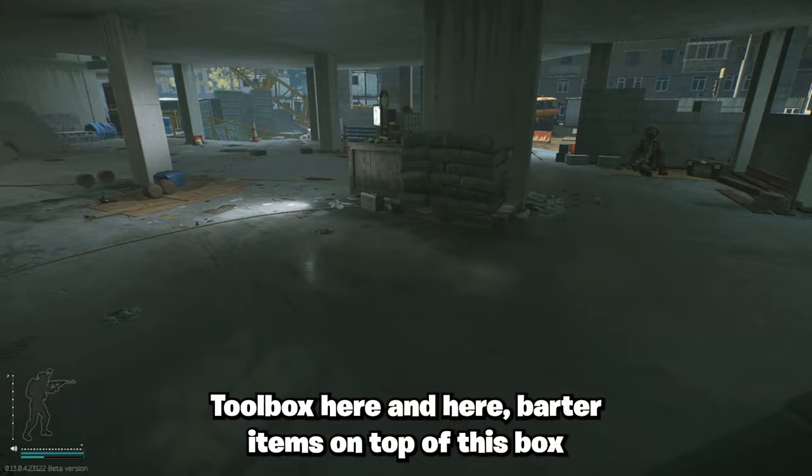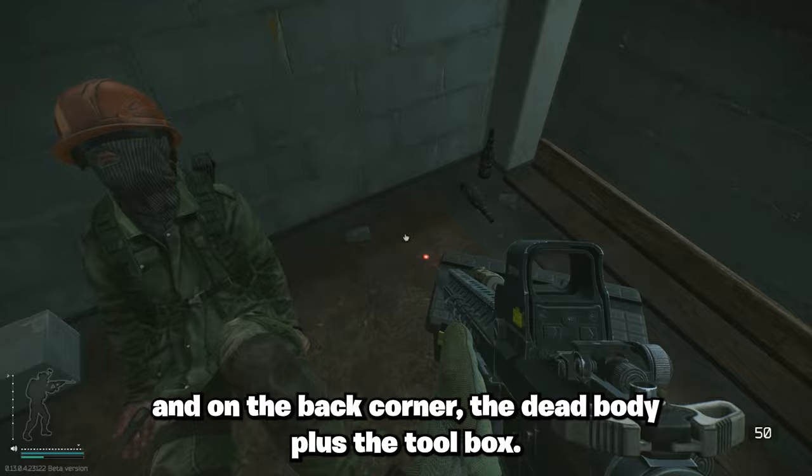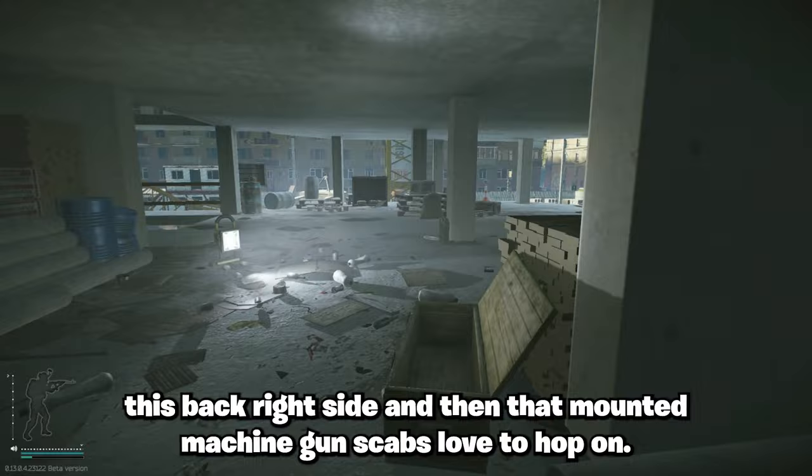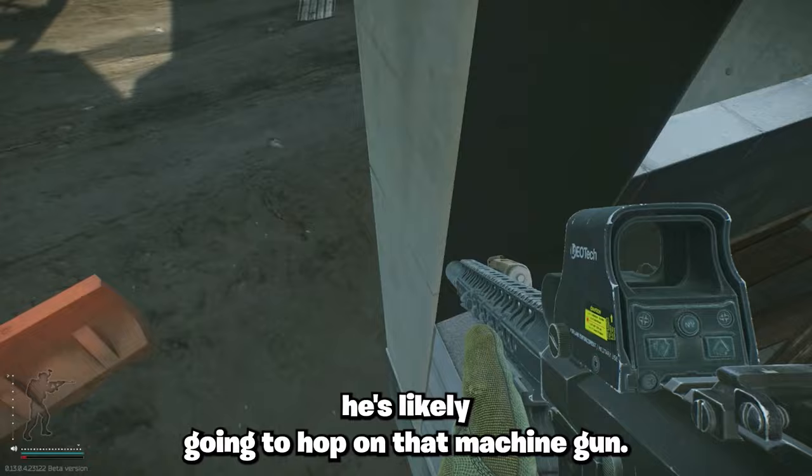Barter items on top of this box and on the back corner. The dead body plus the toolbox. I usually don't go upstairs, but just to show, you have the weapon crate on this back right side, and then that mounted machine gun scavs love to hop on, so be careful if you see one taken off to run inside, he's likely going to hop on that machine gun.